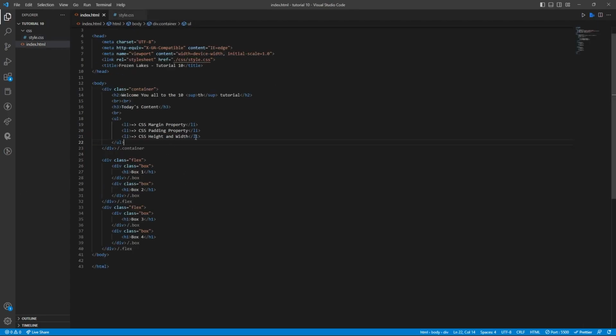I think I have completed everything. The CSS margin property is a property which works outside a container, that is outside of our div, to make it go to a specific position. So next, the CSS padding property. This is nothing but the space given inside the container or div to make the text or some interior child container get placed somewhere. And finally, the CSS height and width. This determines the height and width of the container or the button and so on.